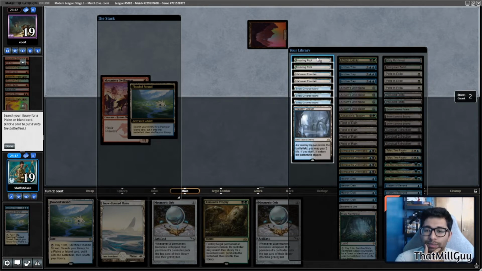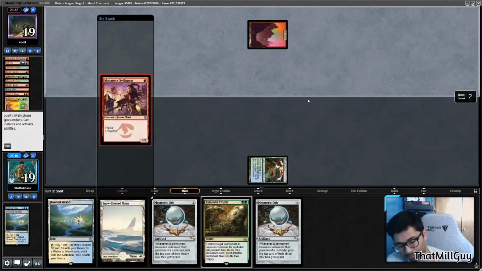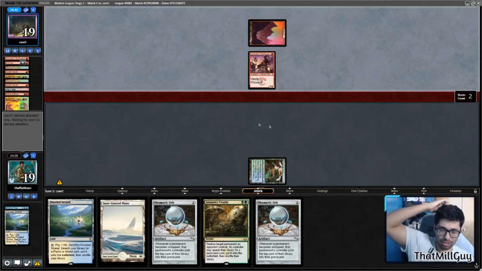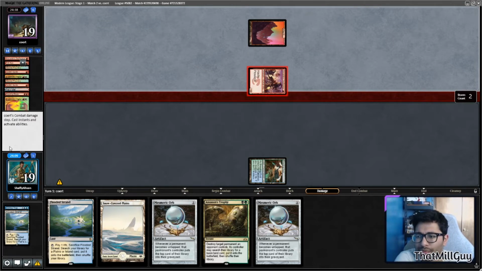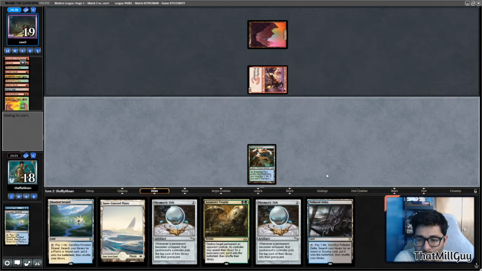Oh my god, my options are so thin. Okay, so I take two. That's fine. All right, that gives me a black source. That makes me feel a little better about this. I don't have to fetch shock. I'm still taking a ton of damage.